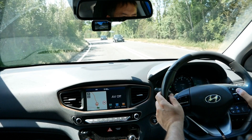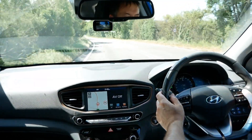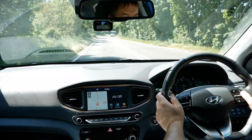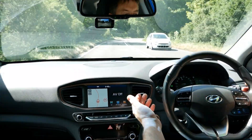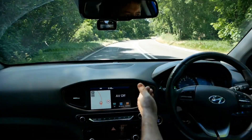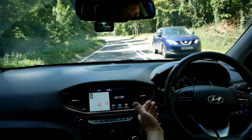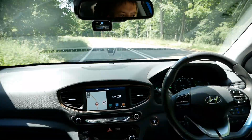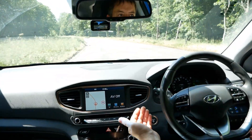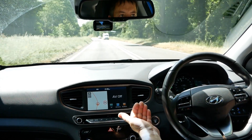You do have to touch the steering wheel though. So we're coming up to a speed camera, so let me just set the speed. We're set to 50 miles an hour. And if I take my hands off the steering wheel, we can see there the car is turning around the corner. So I don't have my feet on the pedals and I don't have my hands on the steering wheel, but I'm just going to keep touching it because you aren't meant to take your hands off. But we can see we're going around the corner here and the car's turning.